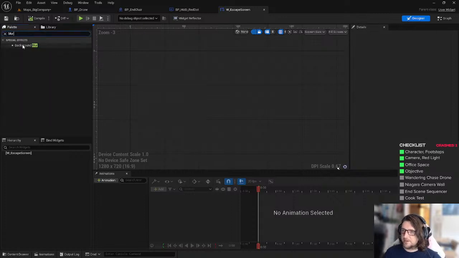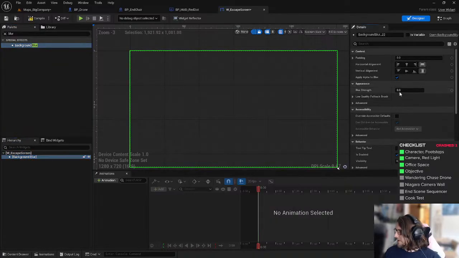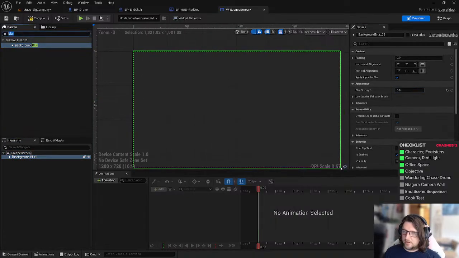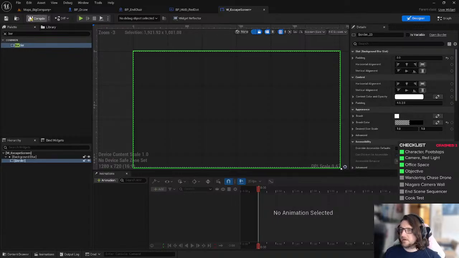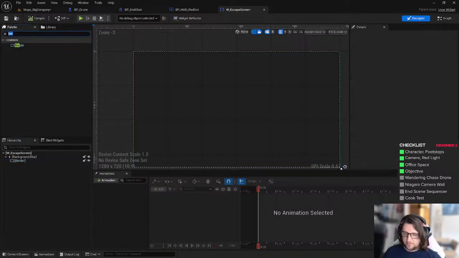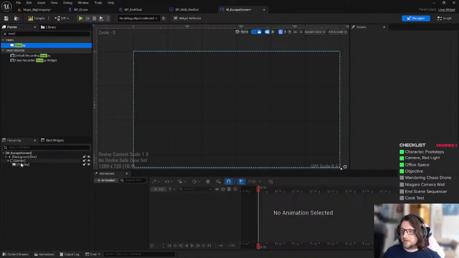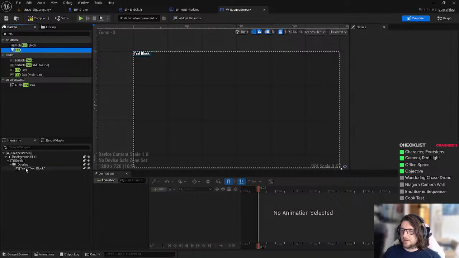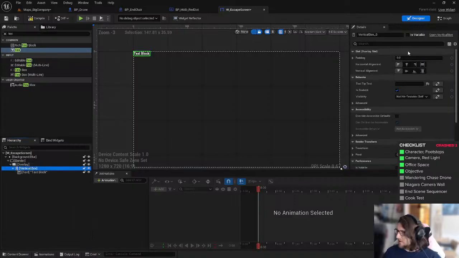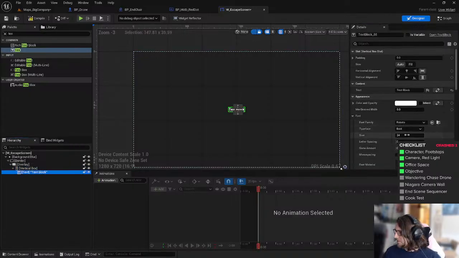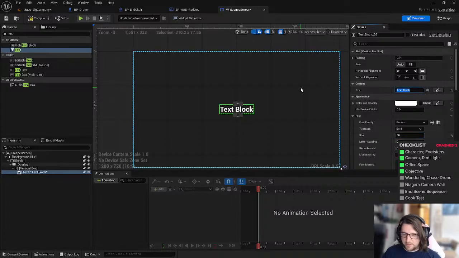This is just going to add a 3-unit blur with border that is slightly black. And inside there will be an overlay. Text block for the name of the game. Let's do a vertical box and we'll do that in the middle. We'll do a text block, 50 units. Just put the name of the game.